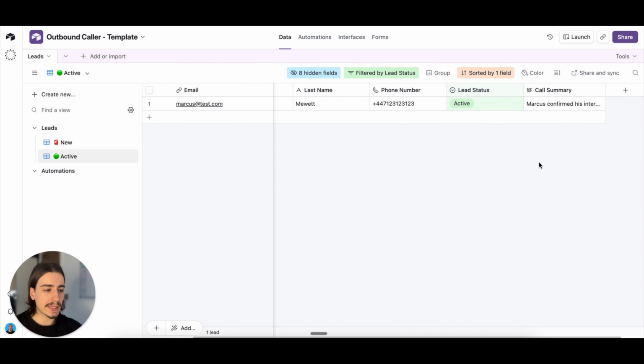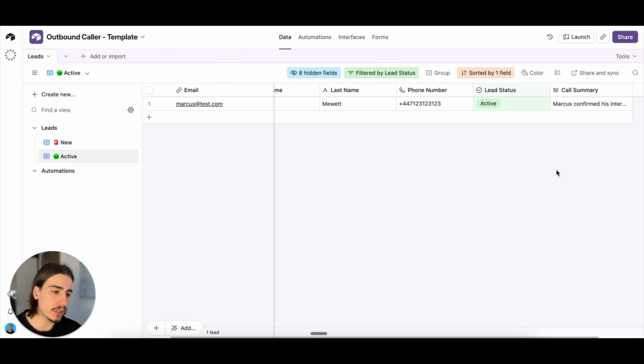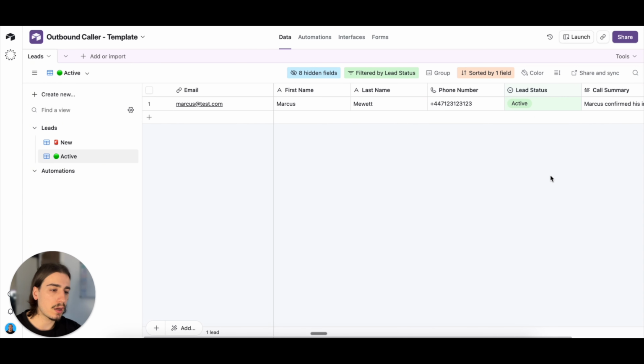But yeah, you get the idea. Essentially, the idea of this outbound lead qualification agent is just to get as much information as possible out of the lead before we continue with anything else, so that I'm or you're more prepared when going into a discovery call. But yeah, let's actually go ahead with the setup now.